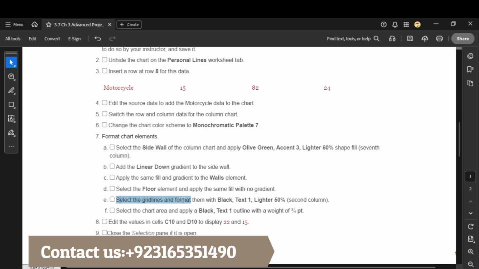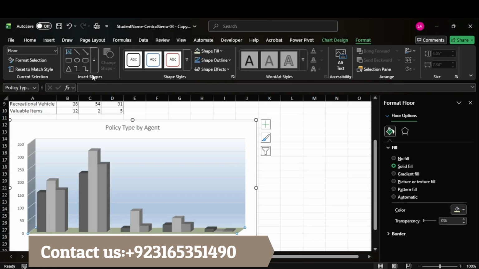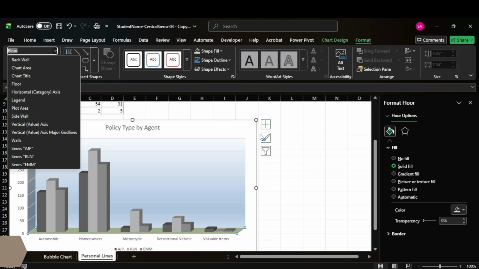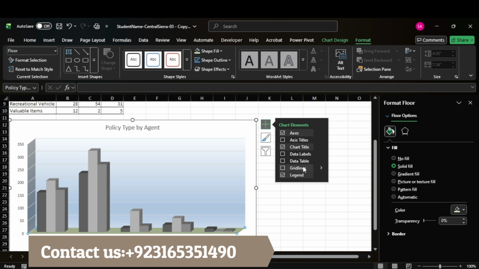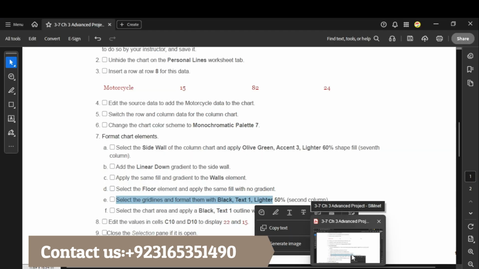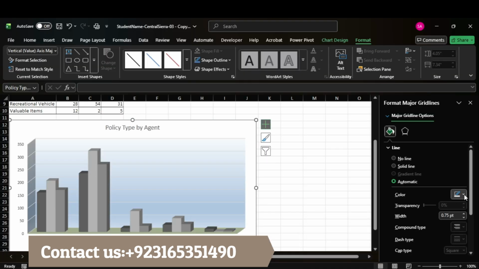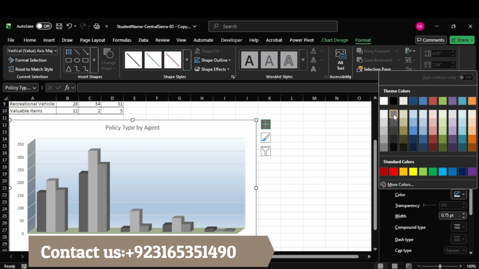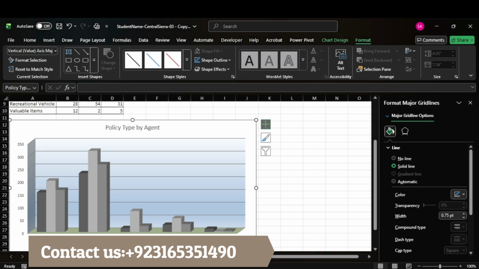Okay, select the grid lines and format them. So we'll select grid line, format them with black text 1, lighter 50.